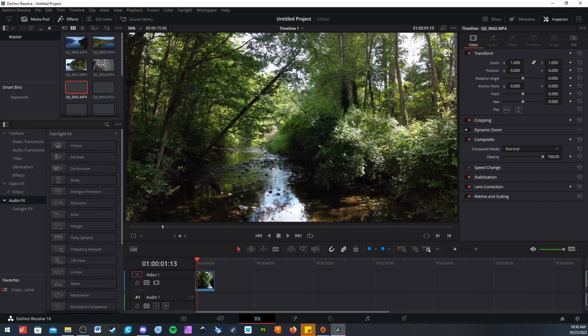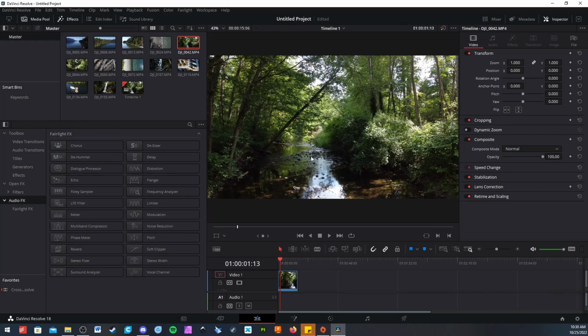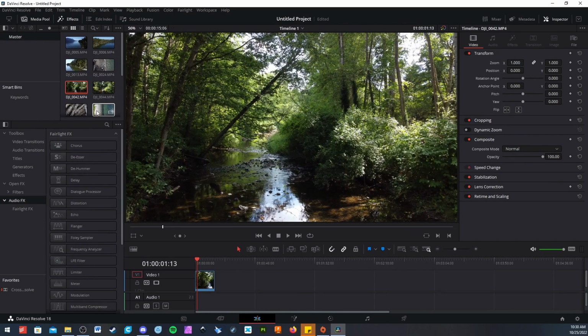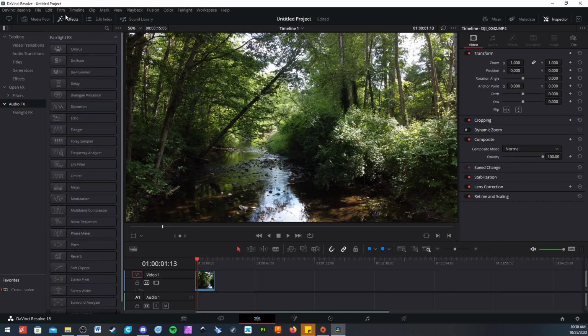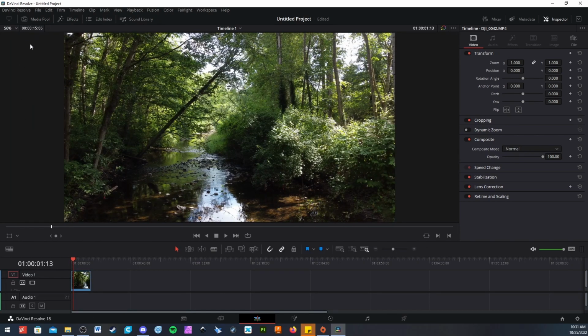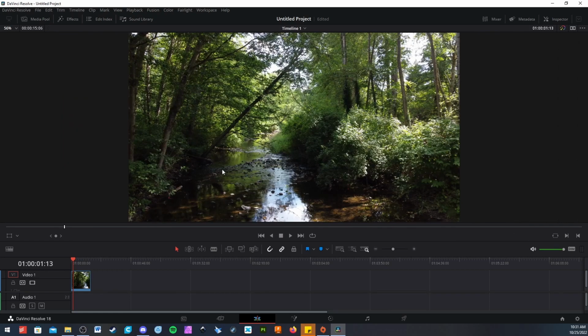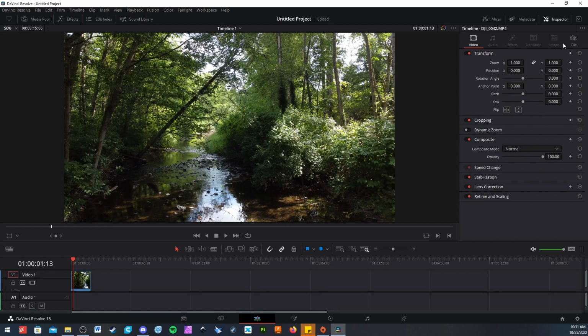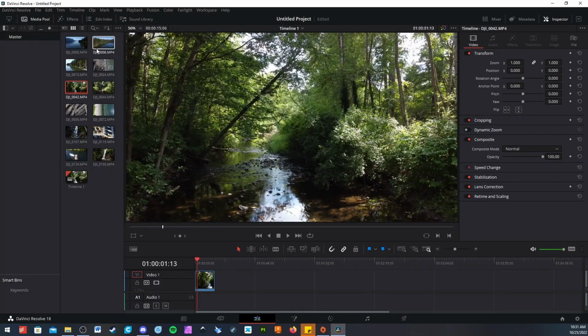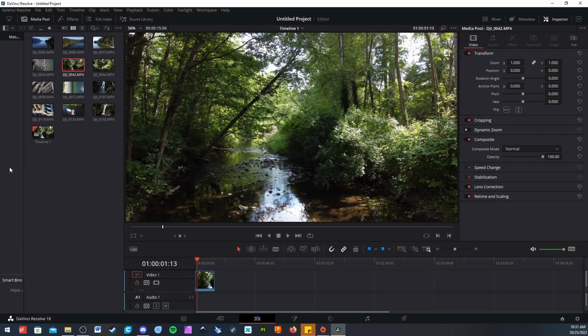All of these things can be resized as you like, so you can have some things really small, some things really big. You can also up here toggle, so like this is the media pool on and off, this is the effects, and so if you turn those all off, you get much more space here to edit. You can even turn the inspector off and just leave yourself with the timeline and the view. Personally, I like the inspector. We're going to talk through that in a second, and we'll be using the inspector a lot. And it's also nice sometimes to have your media pool here. You can drag that over so that you can drag clips in.